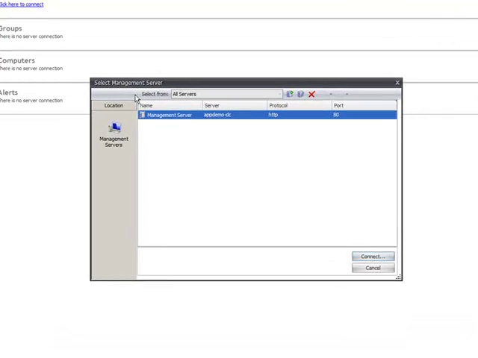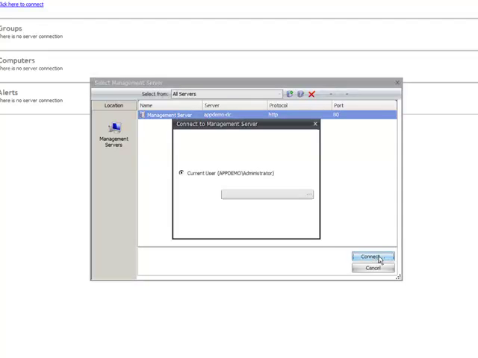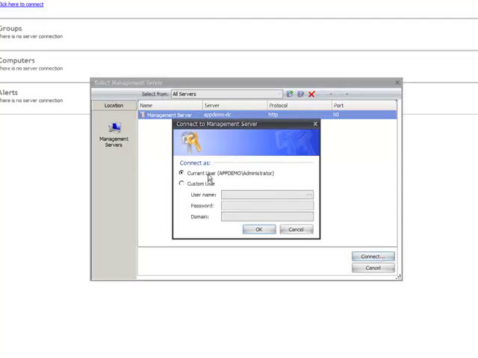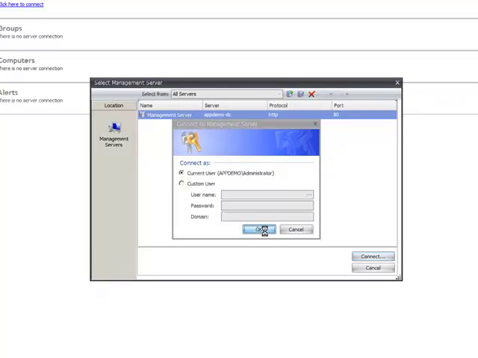And because we've accepted user authentication, we need to select our management server. This is our management server, which happens to be our same server, which is our domain controller, which is also our AppSense server. And as we were saying, because we're using Windows authentication mode, this is the person I am logged on as, appdemo/administrator. I'm going to select this user. If I wished, I could impersonate another user. So we're going to select appdemo administrator, select OK.